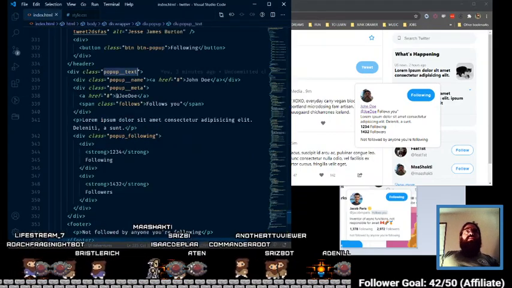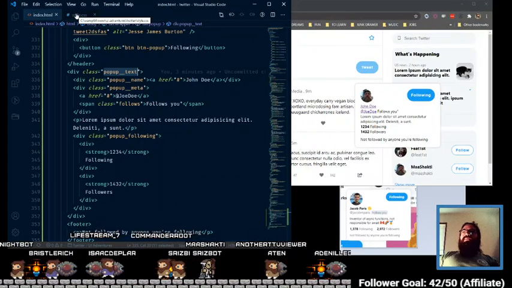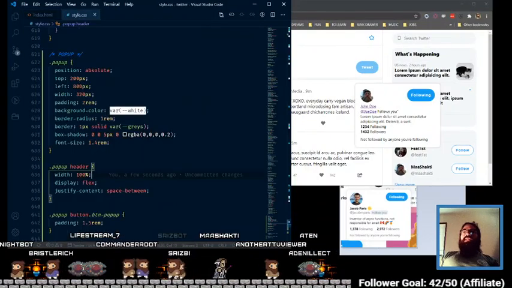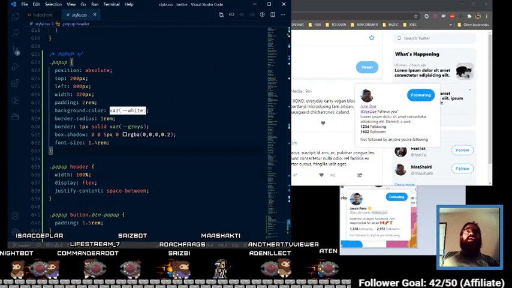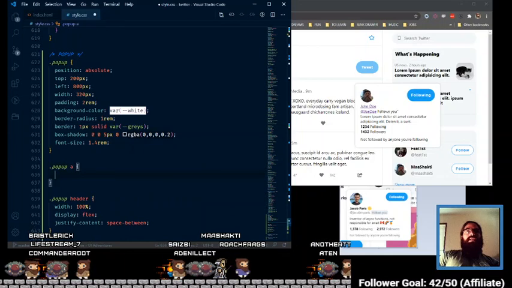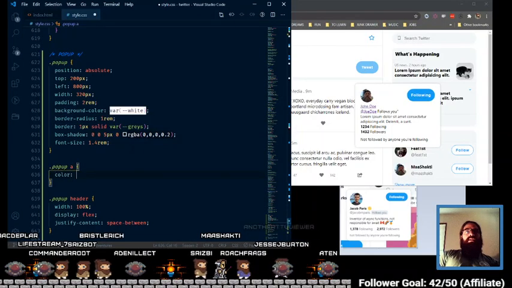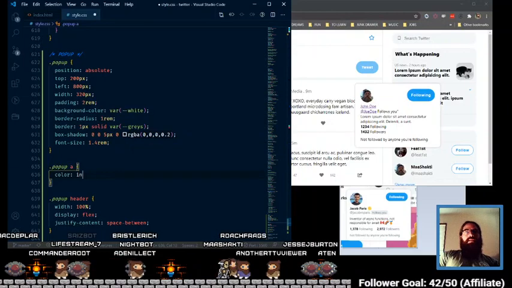And now so links in here are all going to be black, so I'll just style basically all links. We'll set the color to inherit.